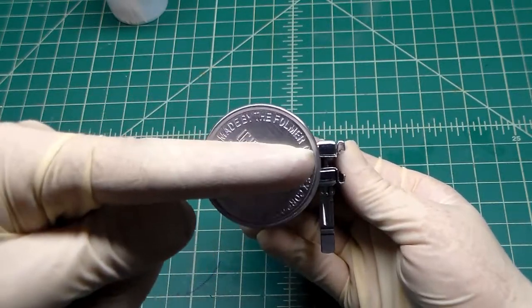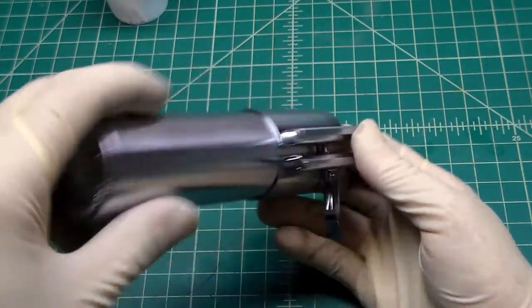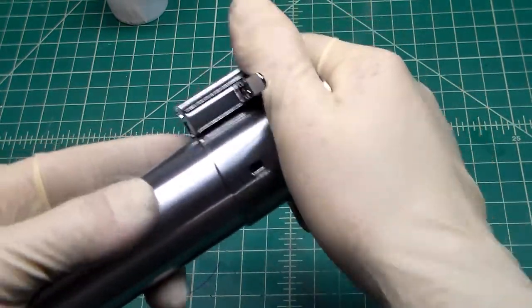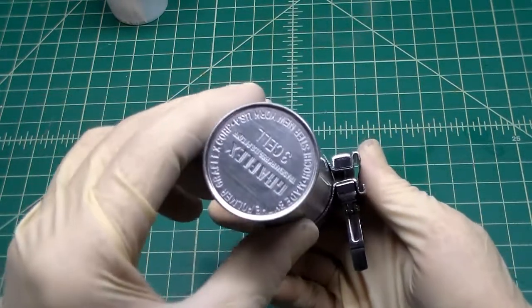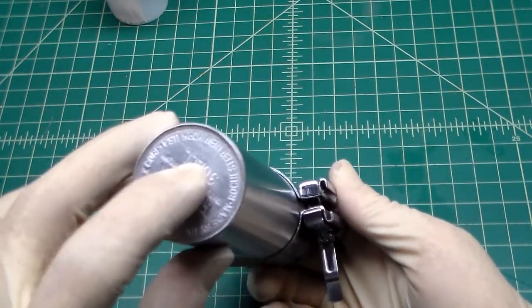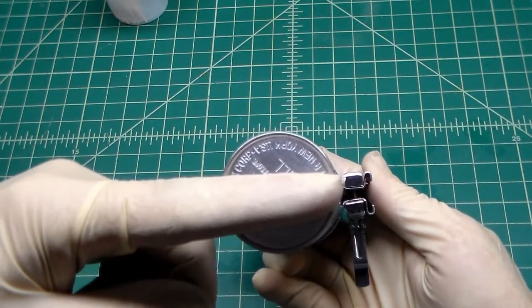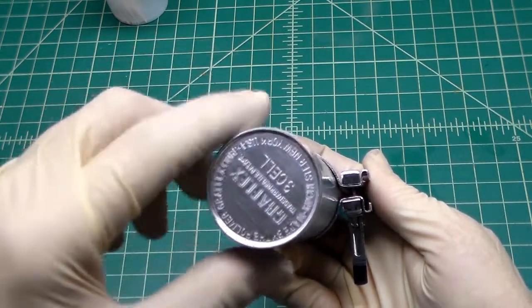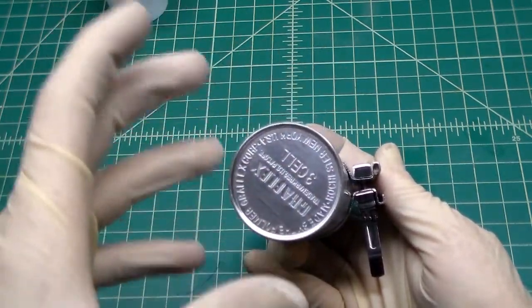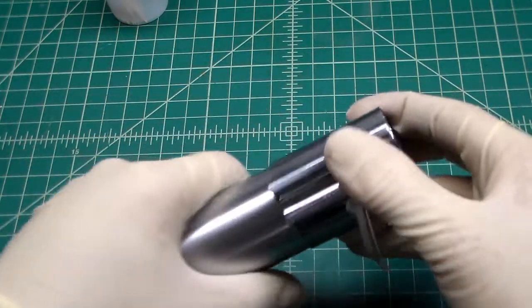So this being Empire Strikes Back, I think I'm going to have it this way so that the cobalt is in line with the clamp right here. But I think if it's Empire Strikes Back, actually it goes like this with the New York facing up right there. So I'm actually going to do it that way, so the clamp cobalt is right there. You can kind of make out the lettering. It's not going to be perfectly aligned with the way that it is in the movie because of the way the stamping and everything is, but you can get it pretty close. So I think I'm going to do it like that.